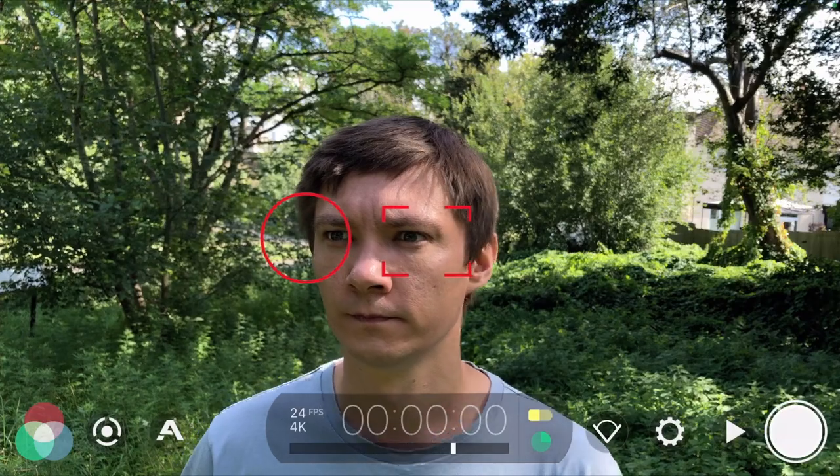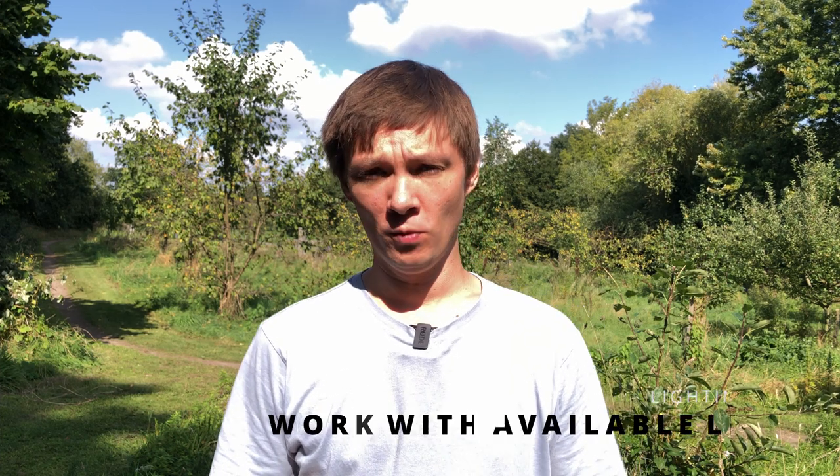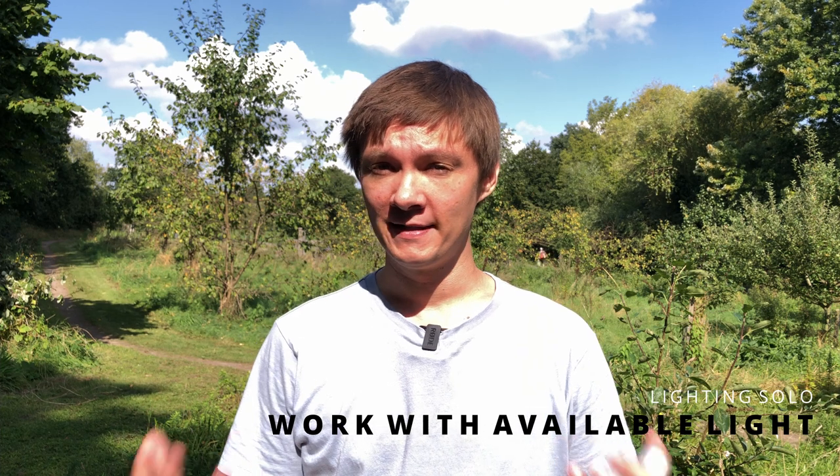That's a nice technique which adds a little more interest for the viewer rather than just having static focus throughout the film. Now, one of the hardest things you'll battle against when filming outside on your own is lighting. Lighting is such an important part of filmmaking, and when you're on your own you can't control the sun, but you can control how you use it. Don't walk towards the sun — you can get blown-out highlights on your skin or light-colored shirts, and without a second person to hold a diffuser you really want to avoid those situations.